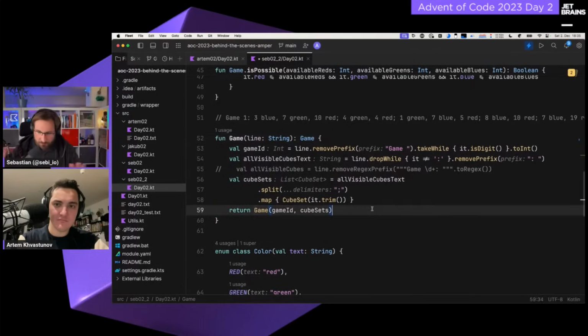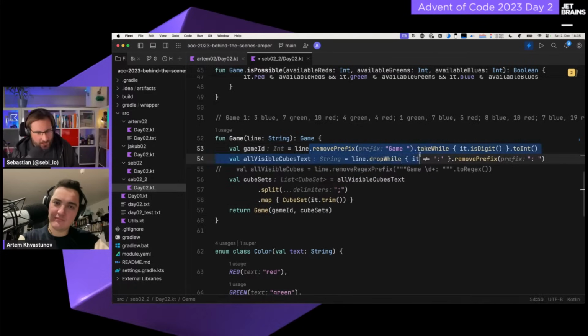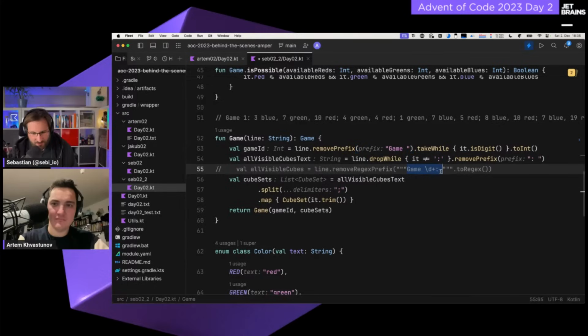And in here, we're doing a slightly funkier approach to all of this. First of all, just get rid of the prefix part because no one needs that. And then we'll just grab all the digits, turn it into integers, because who knows how long those might be. And then I actually looked at this and I was like, there's not really a super nice way to just say, I'd like to drop the string like Game, a couple of digits, colon. Like essentially what I'm doing down here. There's not really a super nice way because we don't have a remove regex prefix in the standard library. By now, I'm kind of convinced we should.